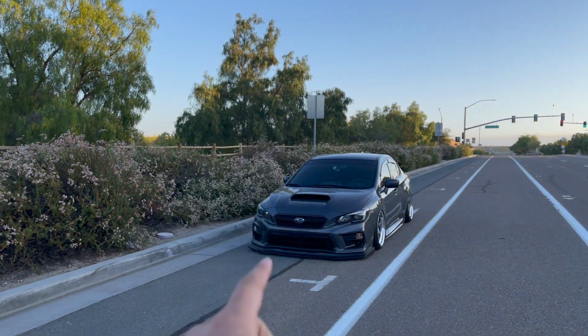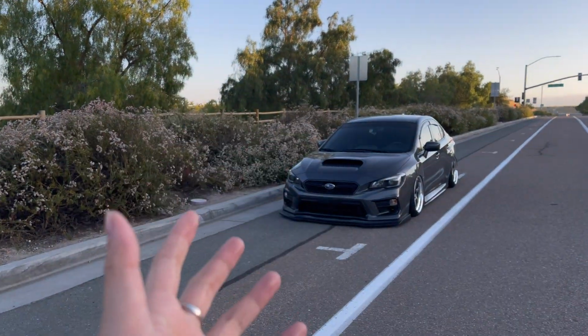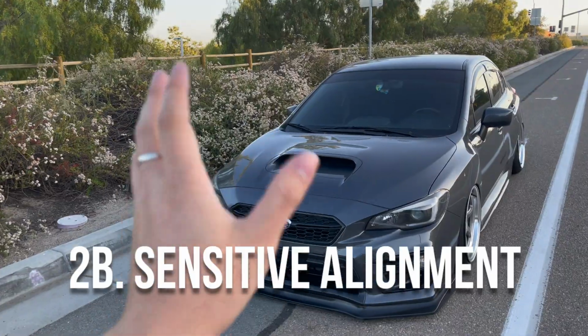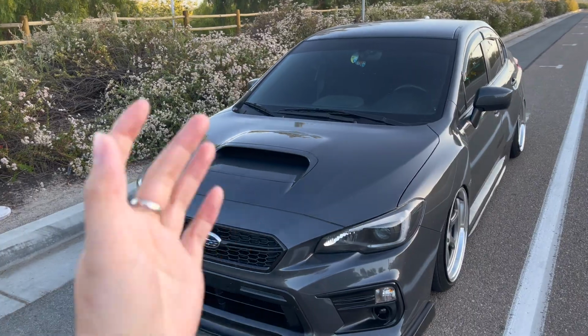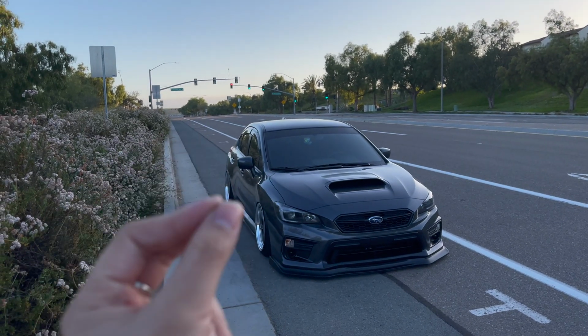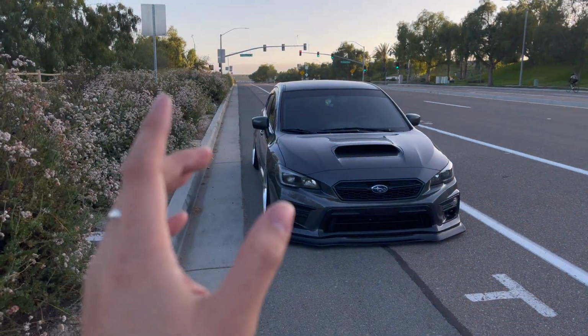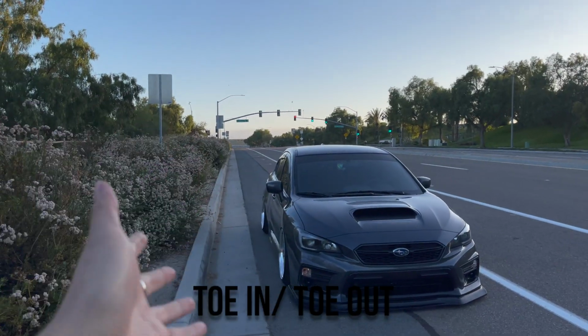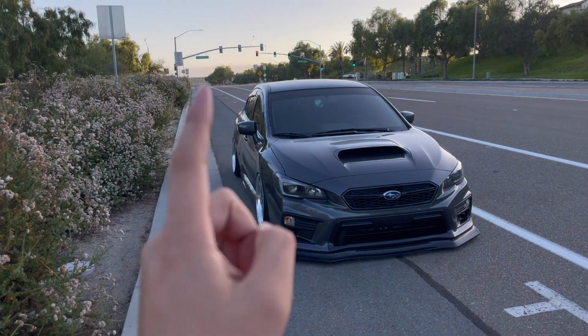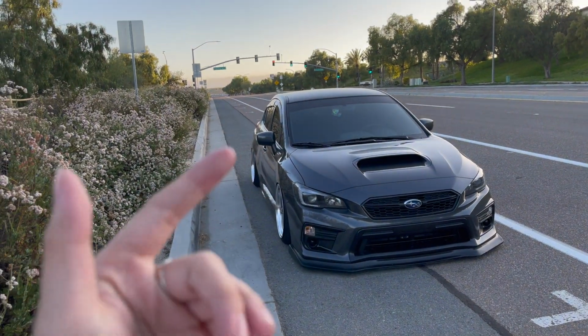But anytime that you make adjustments to the suspension on this car, you will need an alignment. And I'm going to put the alignment part with this whole tuning part, which sucks about this car, about how sensitive it is. If you make any adjustments to the suspension, which will slightly adjust the toe, I promise you, you will have a bad experience. For example, let's say your toe in the rear is positive and your toe up front is negative. I promise you, you will hydroplane, especially on the freeway. Take it from my experience.